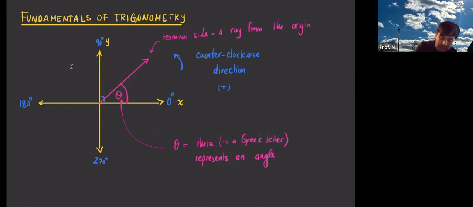So if I have an angle like this, then the angle that I'm considering is this angle here. You see? This is another theta. I'm going to call it theta. So this is theta 2. And this is theta 1. Okay? So this angle would be some angle bigger than 180 degrees, but smaller than 270 degrees.